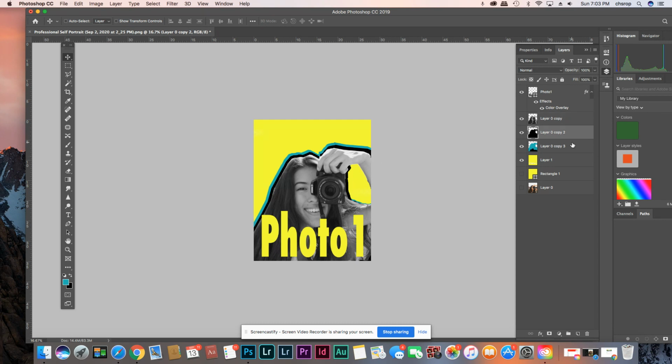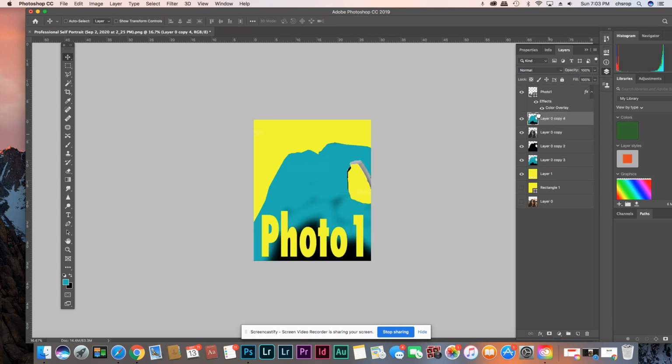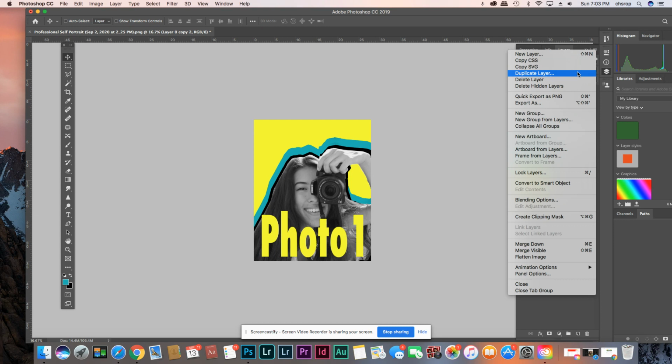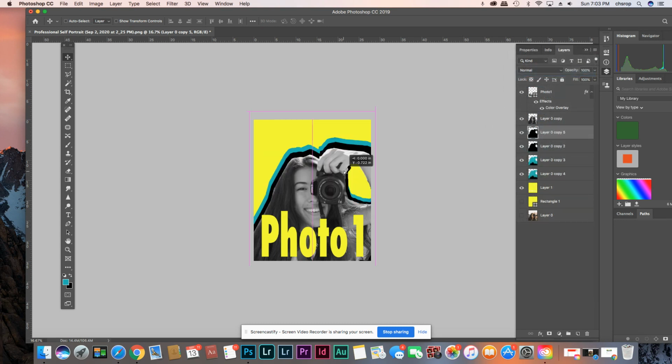Maybe I'll do more of these. Maybe I'll do another one. Duplicate the layer. Put it right there. Oh, has to go under, I guess. I don't know. Yeah. Okay. I should have duplicated the black one. Duplicate. And what's going on? I lost my blue one. Let's try one with her. I'll duplicate her. Make it image adjustment.